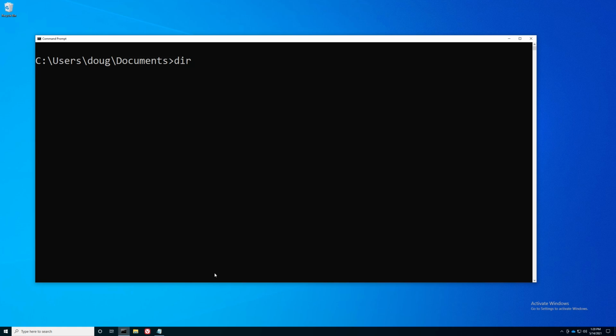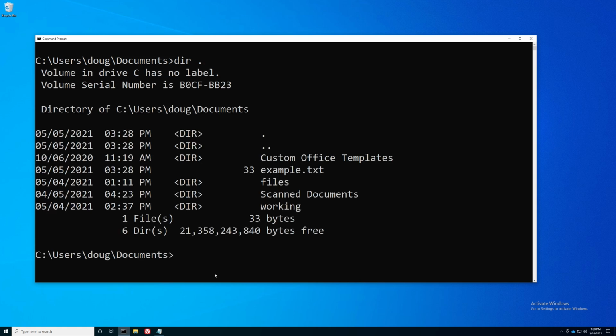Per usual, it will accept a path name to a directory as an argument. So if I want to see the contents of my working directory, I can say dir, and then how do I represent my working directory? Dot. dir . And this is going to show me the contents of C:/users/Doug/documents.